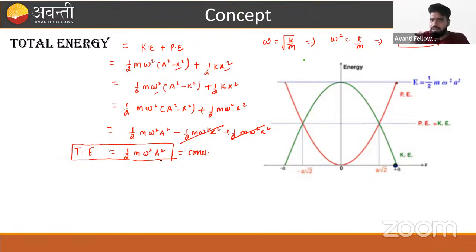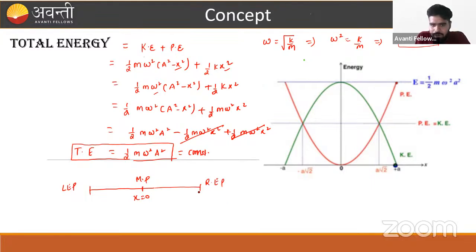Okay, sir. Sir, let's look at this total energy from another aspect. Let's see, beta. Suppose a particle is performing simple harmonic motion, and say this is the mean position. No problem, sir. This is the mean position. Sir, this is the right extreme position. Okay, right extreme position. This is the left extreme position.